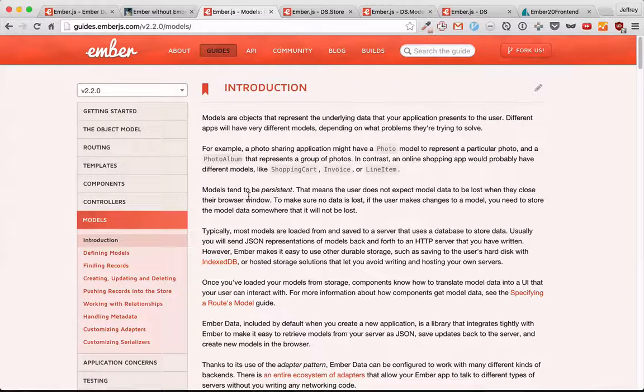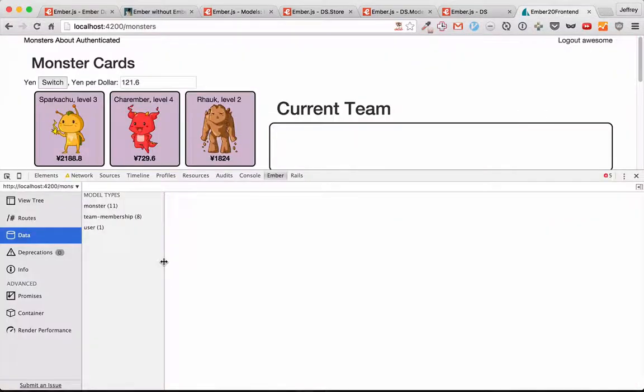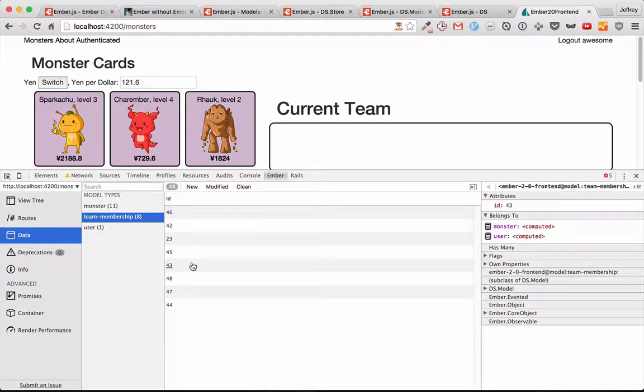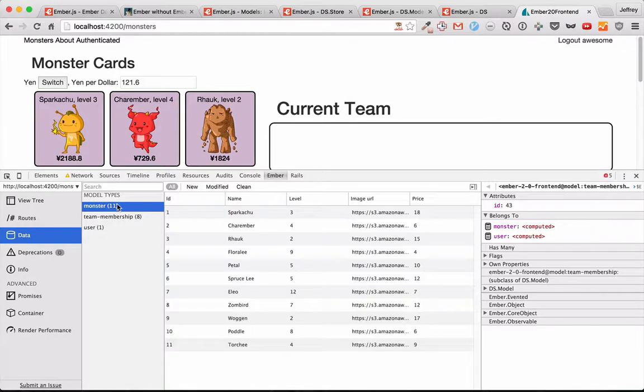Data, but the basics are, it helps manage your complexity, and it gives you a consistent interface with a single source of truth, which allows you to get caching easily without you having to think about it. So if you've been doing JavaScript a while, then basically think of no more Ajax calls. You'll never have to do $.ajax again. It also gets you access to the data tab on the Ember inspector. There you can look at all the data that your app has loaded. And this is much easier than trying to find it in the console.